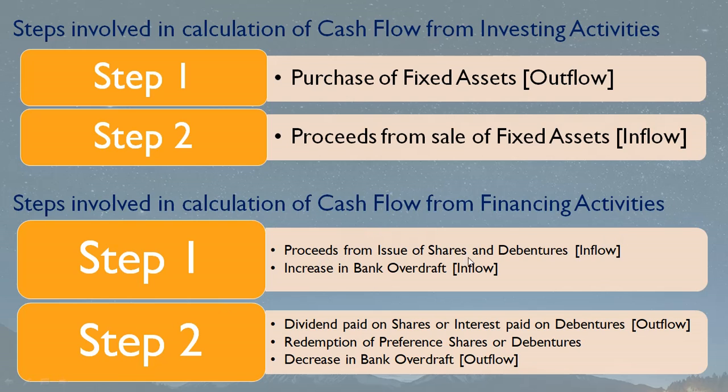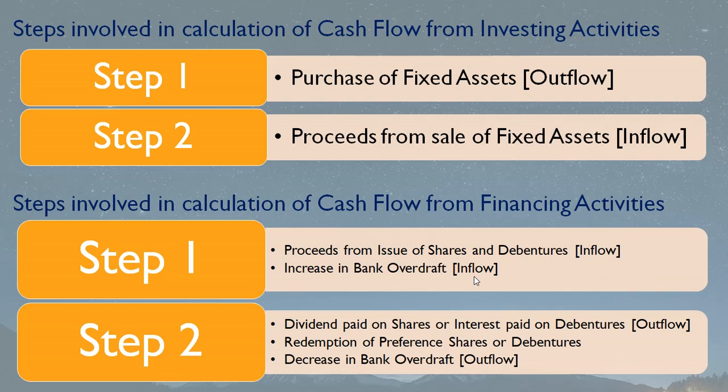Now, when you issue shares and debentures, it is called inflow. Okay, and when there is increase in bank overdraft, that is also called inflow. Okay, if your bank overdraft is increasing, that is your inflow actually. So what do you mean by bank overdraft? By bank overdraft, we mean the negative bank balance, right? Okay, just assume it to be. So this negative balance is increasing, which means you are using money from the bank. Okay, in extra, you are taking credit, in fact. So your credit amount from the bank is increasing, which means you have no money, but you are using money from the bank. Okay, so which actually is treated as inflow in the business.